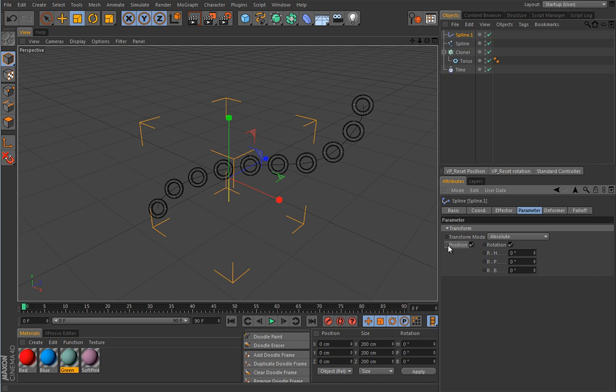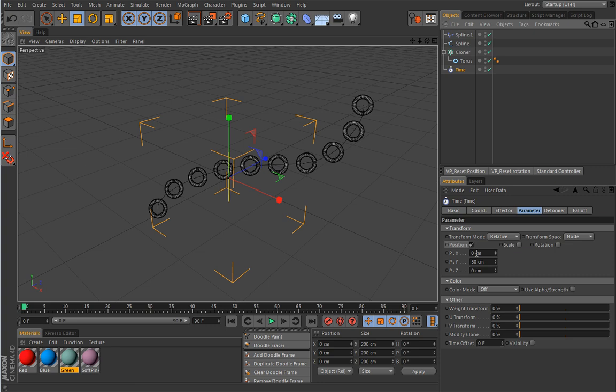Now, the reason I'm showing you this is simple. In my time effector, I will set this rotation, and let's leave it at this 90 degrees value. Now let's press play, and nothing will happen, even though this guy should tell these clones to rotate 90 degrees.